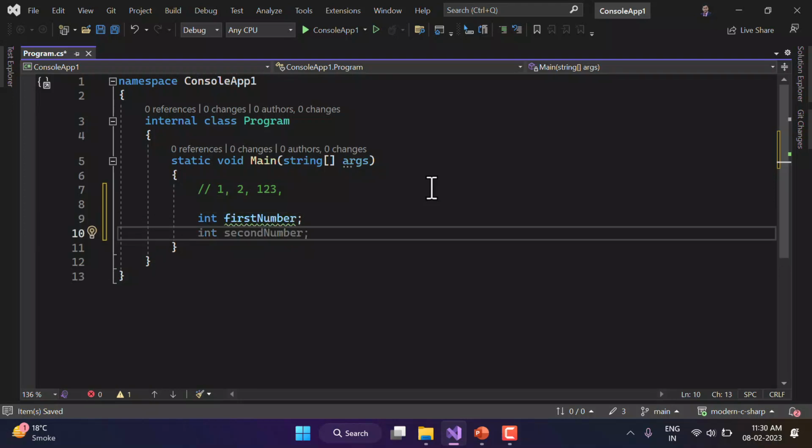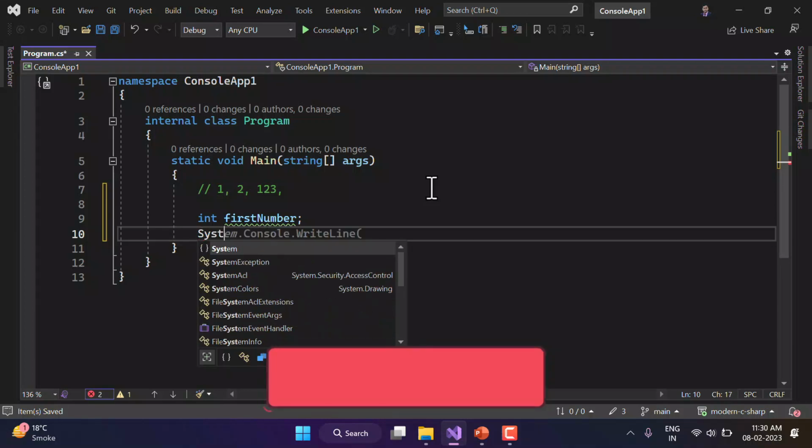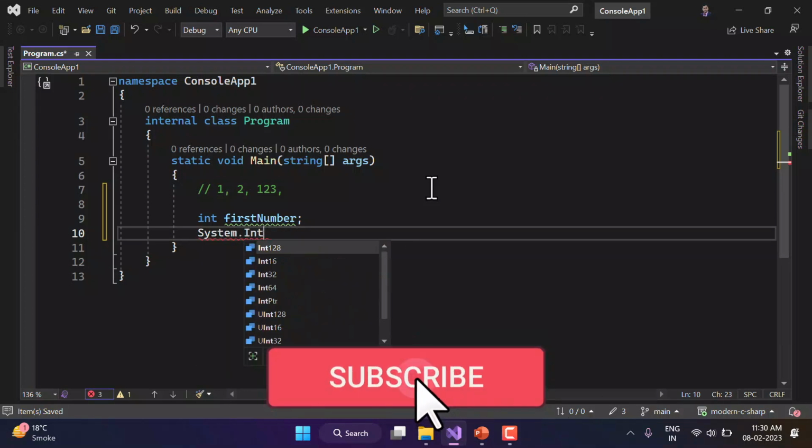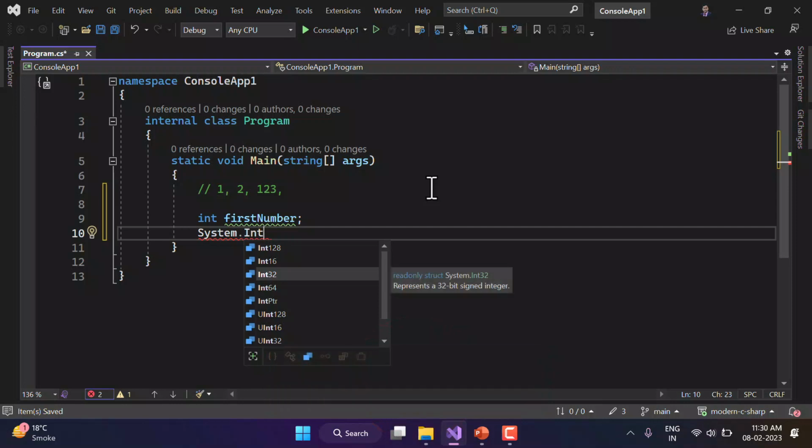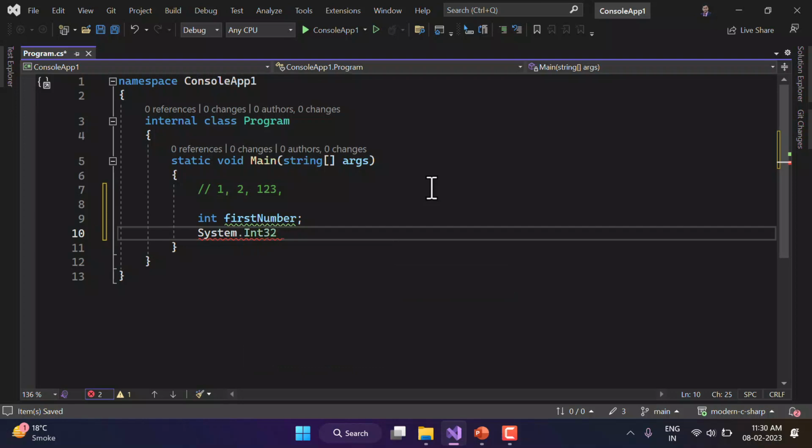Other than this way, you can also use System.Int32. You will see for the integers we are having a couple of options. We are having Int16, 32, 64. We will learn all of them in an upcoming video, but just focus on this Int32. If you are working with the integers, then you must use this Int32. Here let's say I'm defining secondNumber.